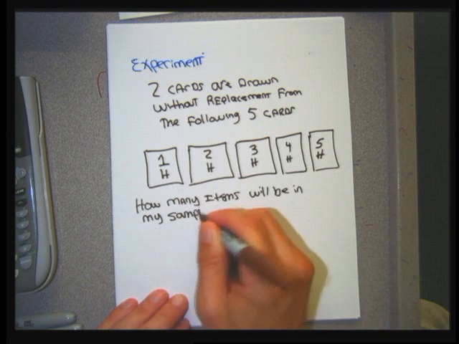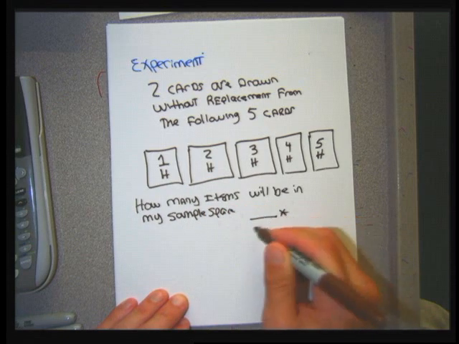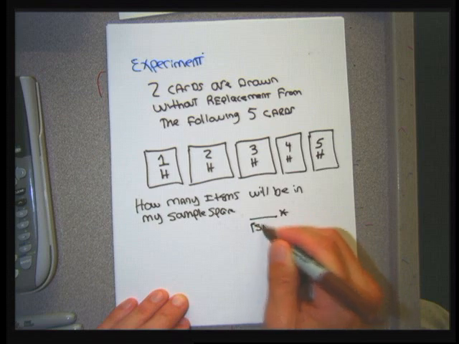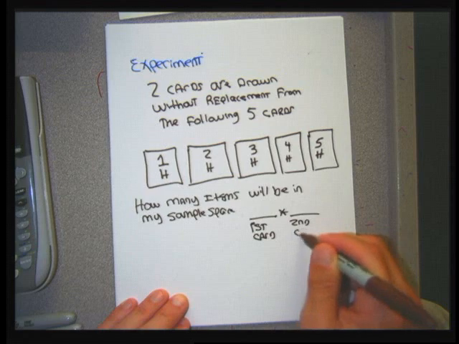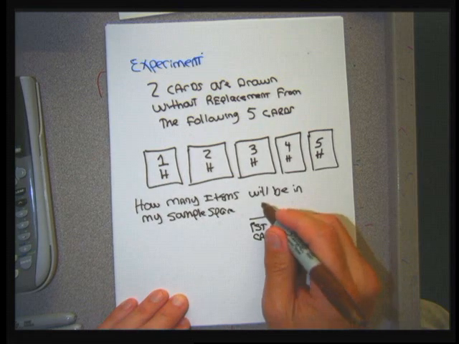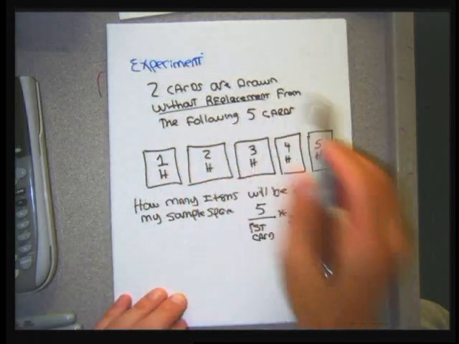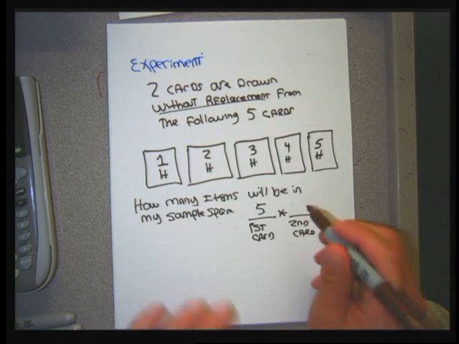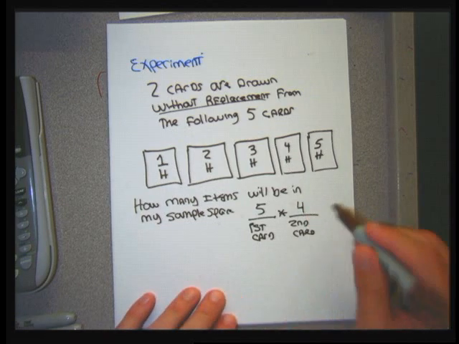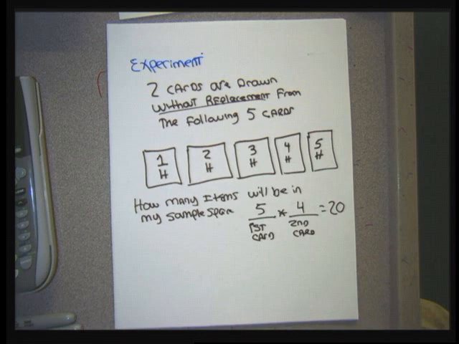And I made this tolerable. I'm going to make 2 spots. There's a first card that I need to draw, and a second card. For the first card, I can draw any one of the 5 cards. When I say without replacement, once I draw that card, I'm going to not put it back. And when I go to draw my second card, there's only going to be 4 to choose from. So my sample space is going to have 20 different items in it.